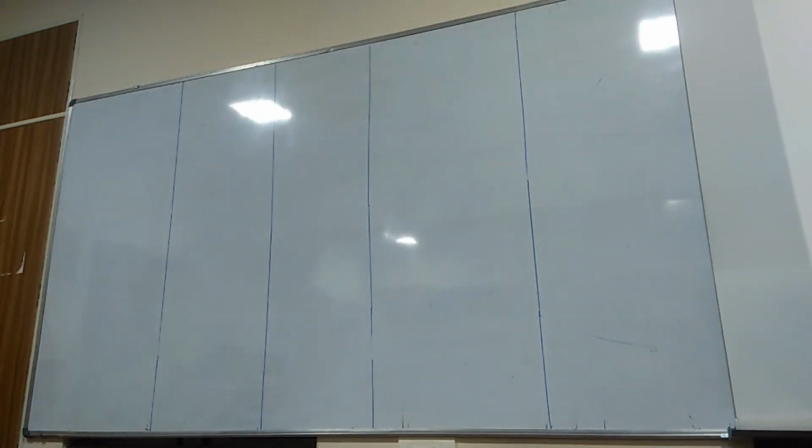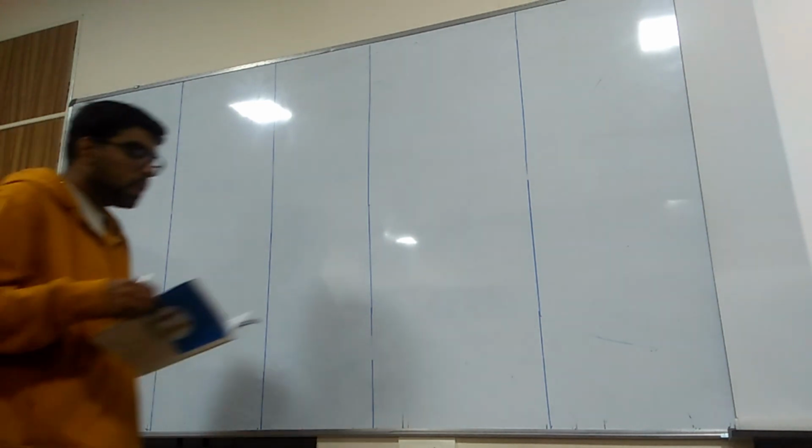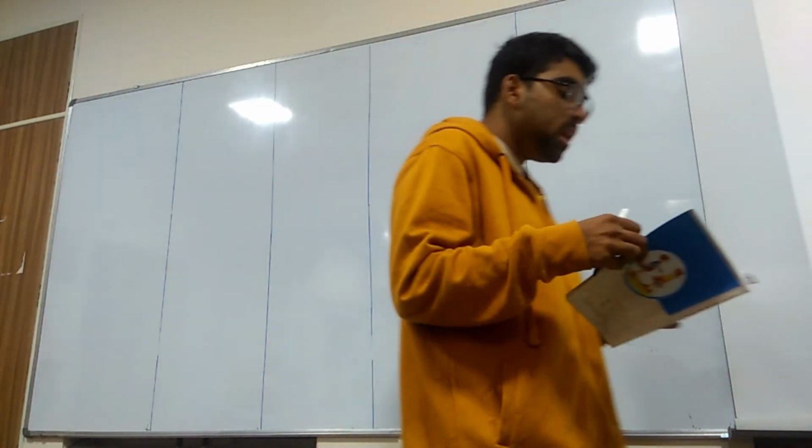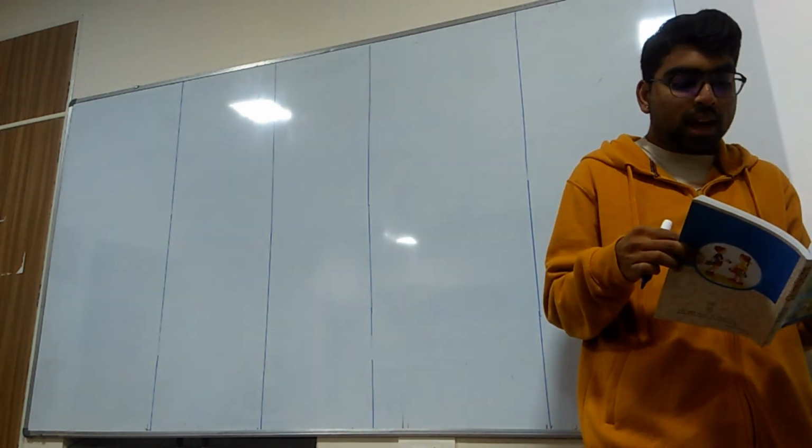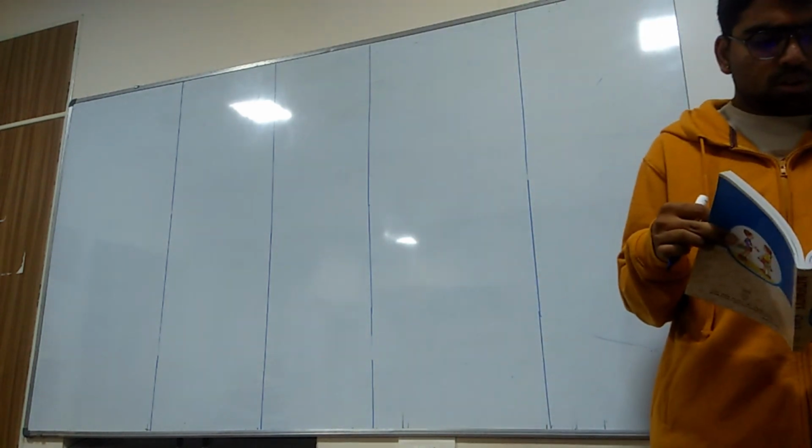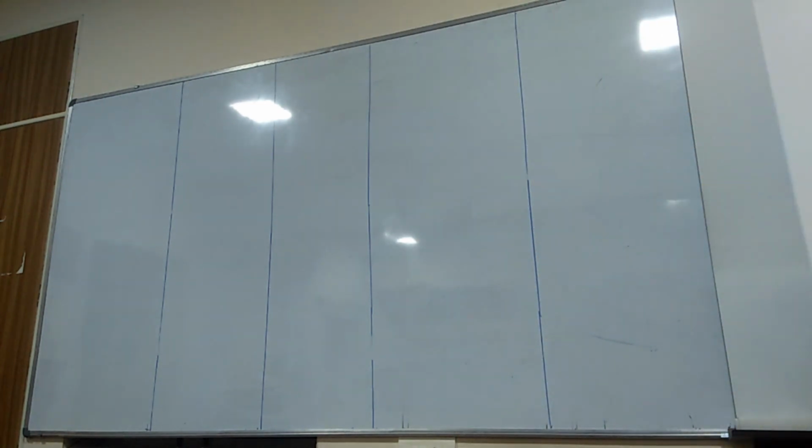In the previous session, we were doing exercise 7.1, right? We have completed till question number 8. We'll be starting with question number 9. What does question number 9 tell us? If Q(0,1) is equidistant from P and R, find the value of x. Also find the distance QR and PR. So very simple.